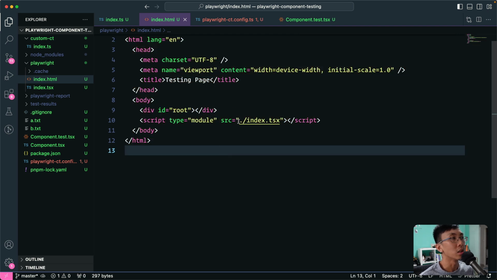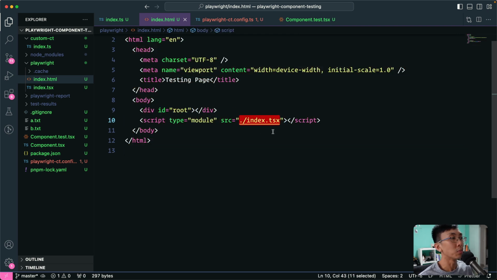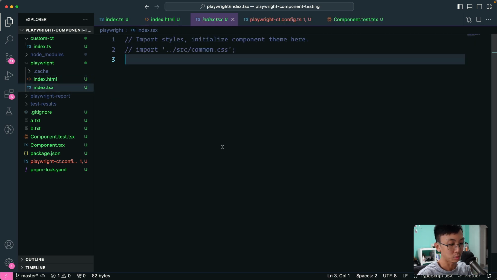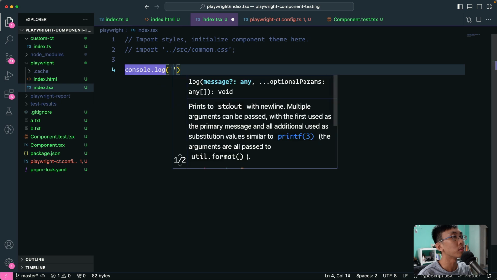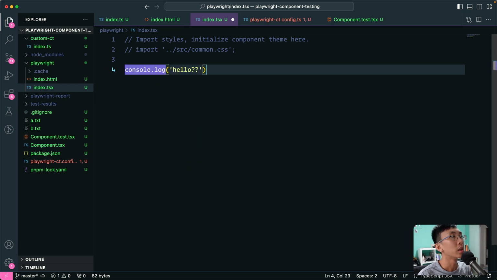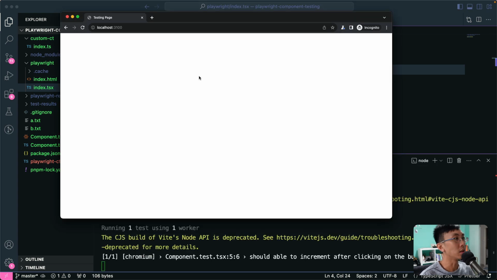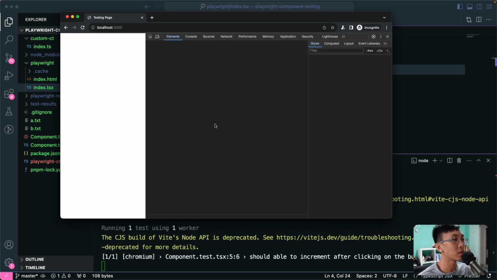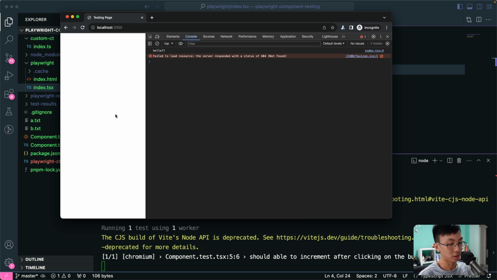Then I guess the trick here is probably somewhere in the index.tsx, right? So here, maybe we do some console log hello, and then we see whether we have anything over here. Let's see. Let me run this. Okay. We open this page, localhost 31000.